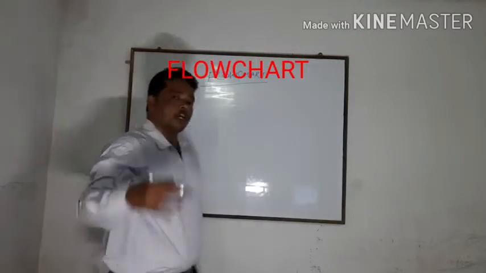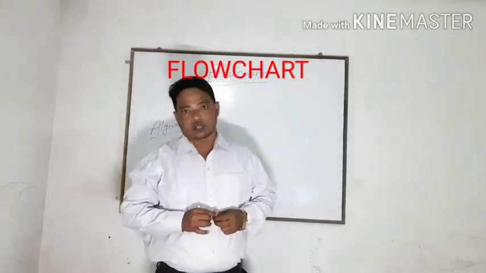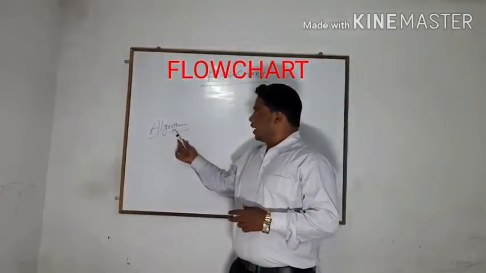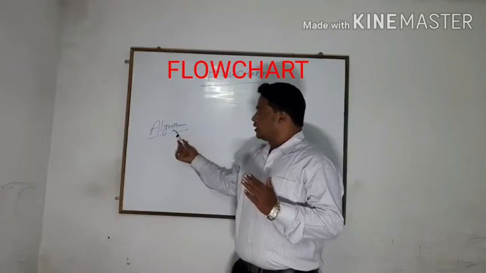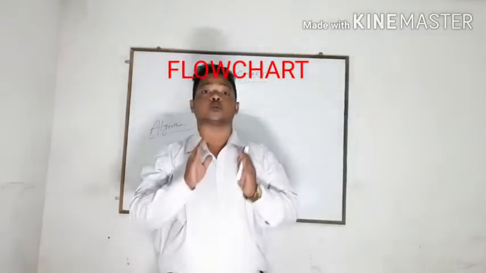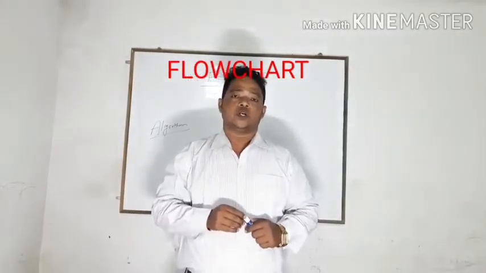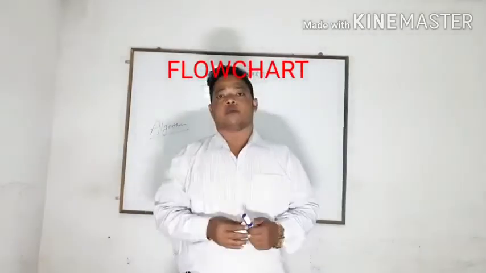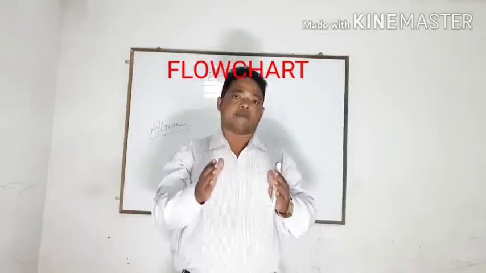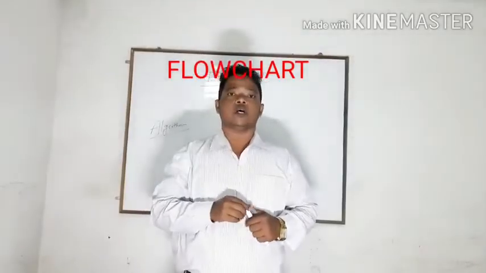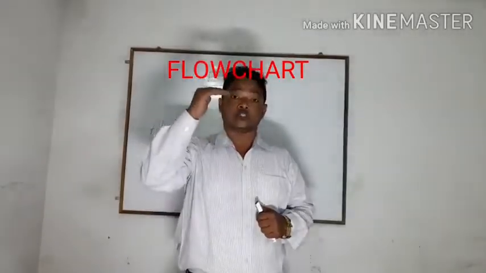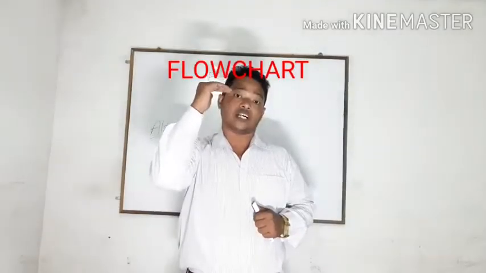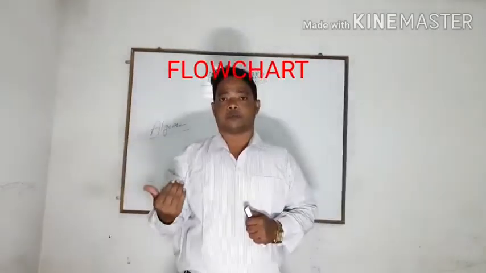In the previous slide we have already discussed that. What is an algorithm? An algorithm is a sequence of steps to solve any problem. Suppose you want to solve a problem, any daily life problem. So what will you do? First of all, you will solve it one by one, that is, you follow the sequential steps to solve the problem.